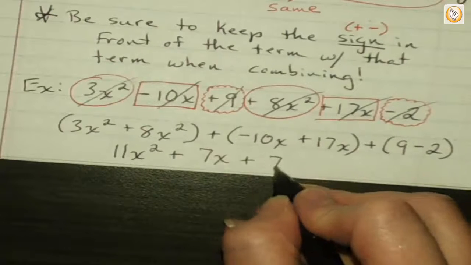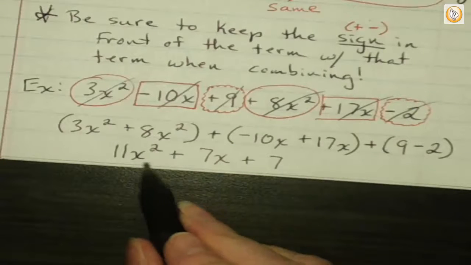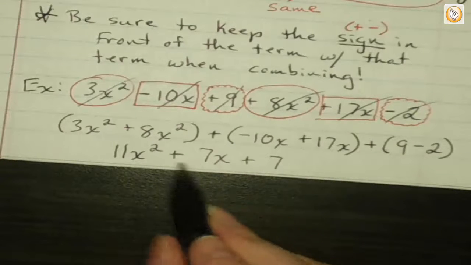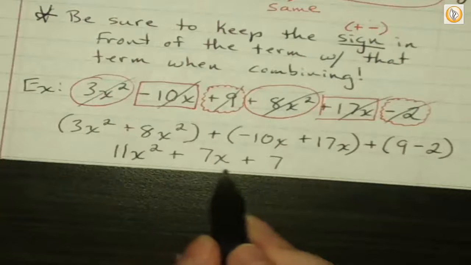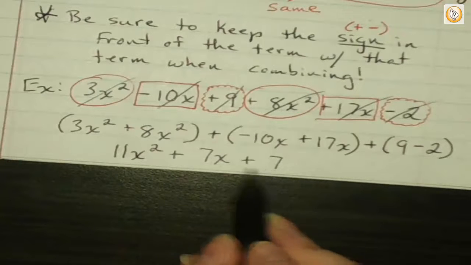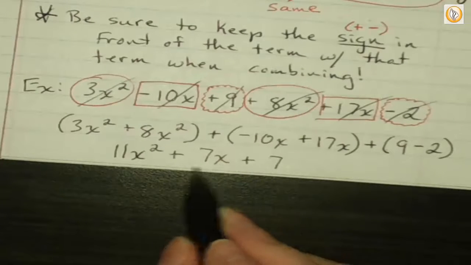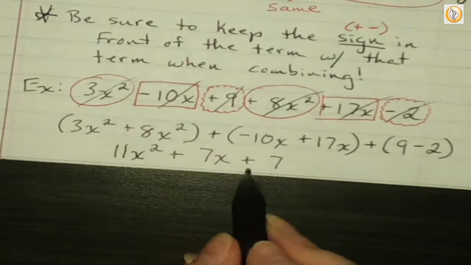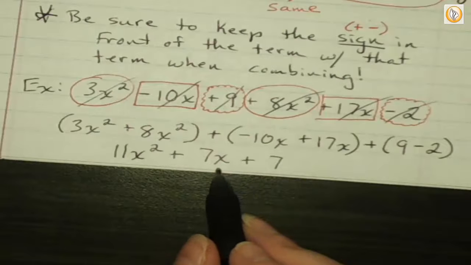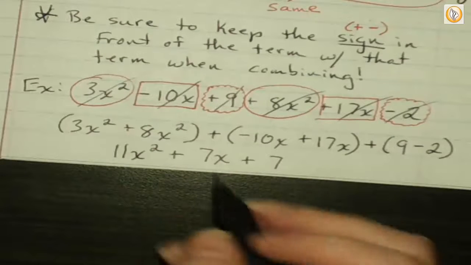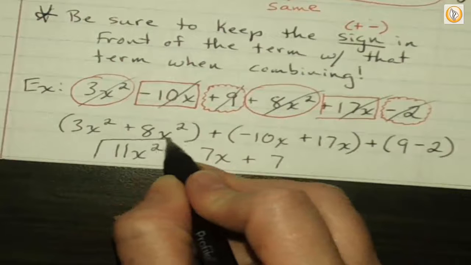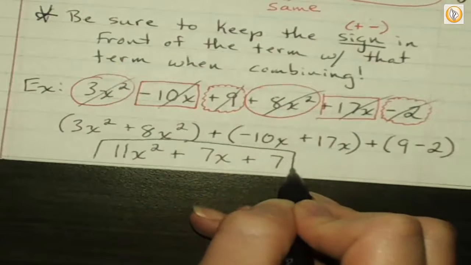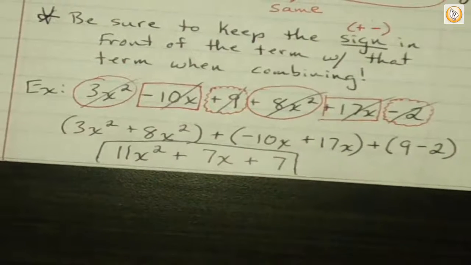7. Very good. Can I, Whit, combine these three terms? No, ma'am. Is he correct? Yes. Okay, because why? Because none of them have the same letter or the same exponent. That's right. So there's your answer. You cannot combine it any further. That's it? That's it. No, I'm just kidding. That's it.